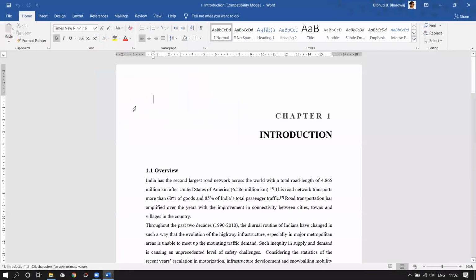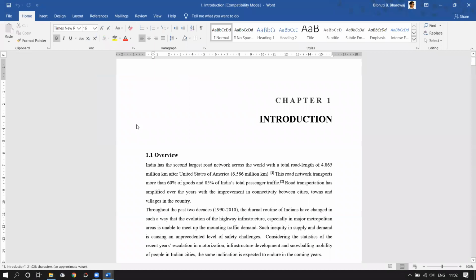Generally in any report you have to write it in chapters. Chapter 1 introduction, chapter 2 this, chapter 3 that, like that. Whenever you write chapter-wise, this type of thing should be there, that you must have known by now.